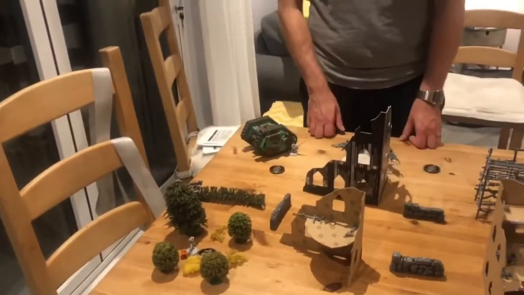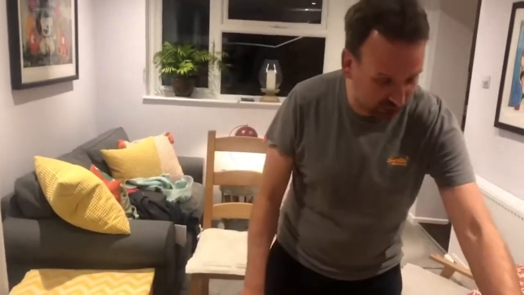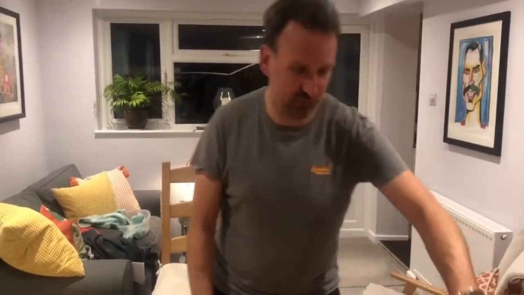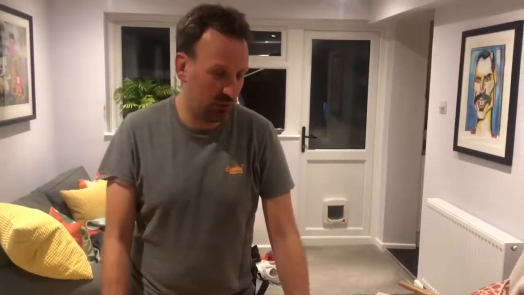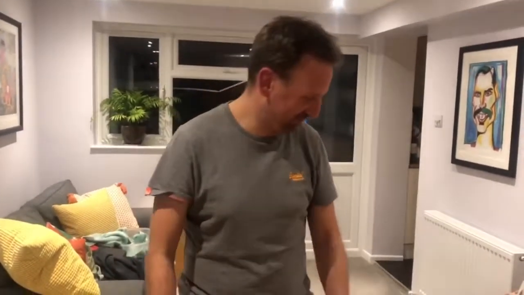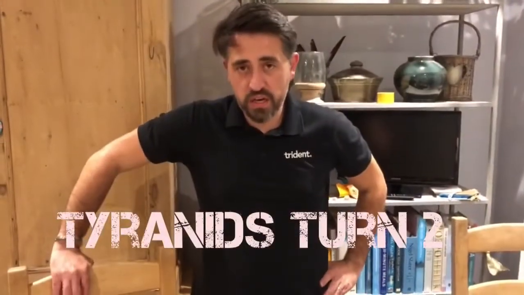So I think I'll actually only be left with 4 models. And David, as David has lost 2 units. I've already lost 2 units. And he's still got some deep strike to come on, which could come on this turn, isn't it? I've got 2 10-man units, a Lictor and the Rippers. Yeah. Not the best. End of Tyranids turn 2.